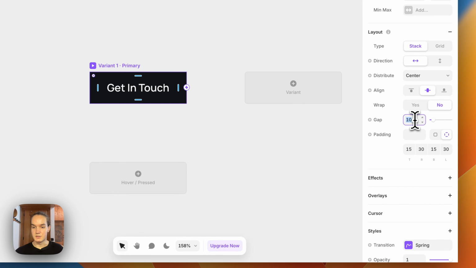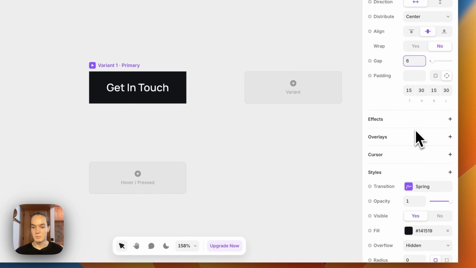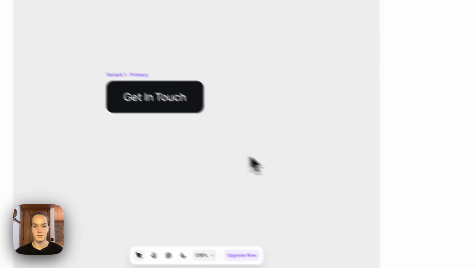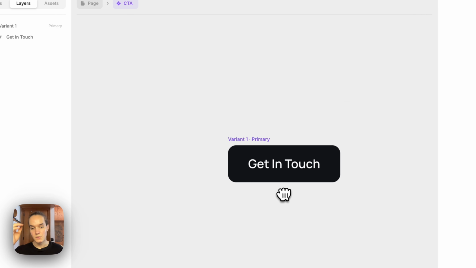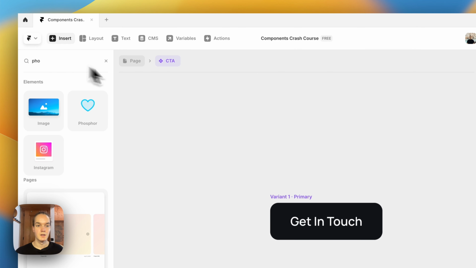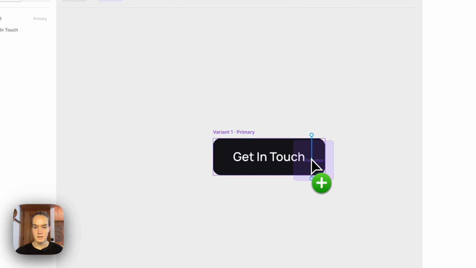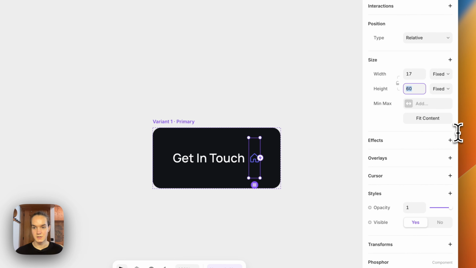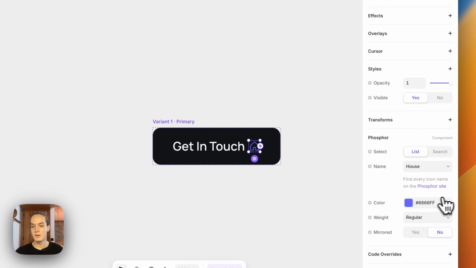That's alright. Let's decrease the gap a bit and maybe give some radius. And here we have our button. We also need the icon, so we can go to insert and search for Phosphor. Here we have our icons. We are going to make it a bit smaller, like 17 pixels.